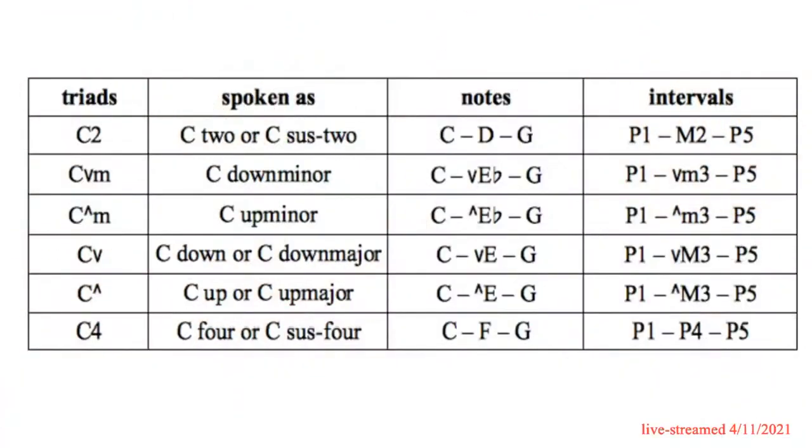So all six triads we just covered, close positions. Here's a two, and then the down minor, up minor, down major, up major, and the four. That's the notes that I've got right in order. So that's my set, and nothing else is in the way.